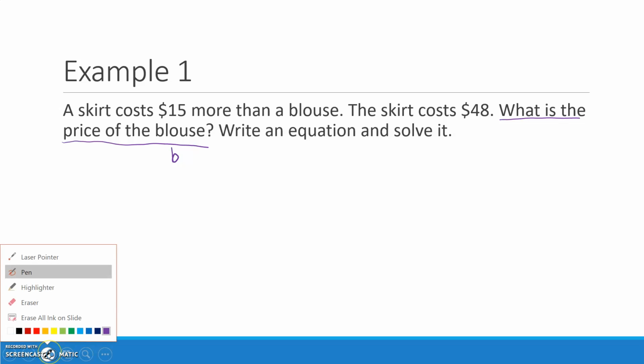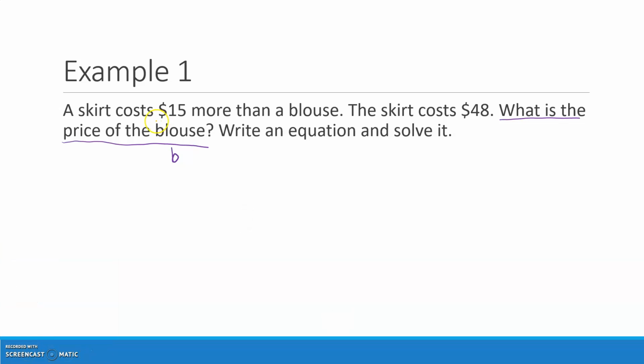Okay? So let's go with orange. And it tells us that a skirt costs $15 more than a blouse. So more than is going to be our operator. And it's going to say that we're going to take the cost of the blouse and add $15 onto it. And that would give us the cost of the skirt. Well, they told us the skirt costs $48. So we can write it like this. This is the first part that you have to show today. You have to show the equation with the variable. And then we're going to subtract 15, and we'd get B equals 33.